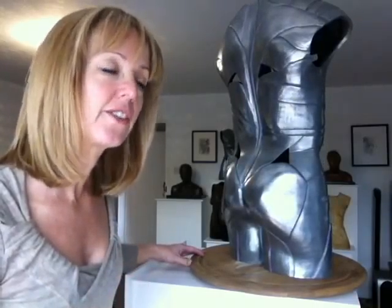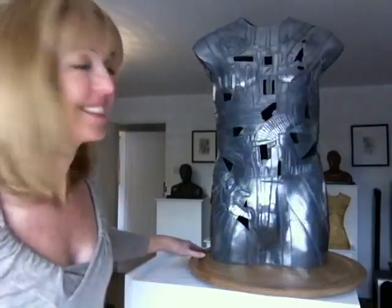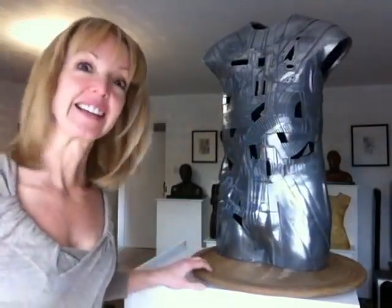It looks like armour. I was thinking this morning that the back on this reminds me of Dürer's really interesting drawing of a rhinoceros — he'd never seen one, but it had like plated armour on its body like this. Not calling Chris a rhinoceros! Anyway, hope you like it. Bye.